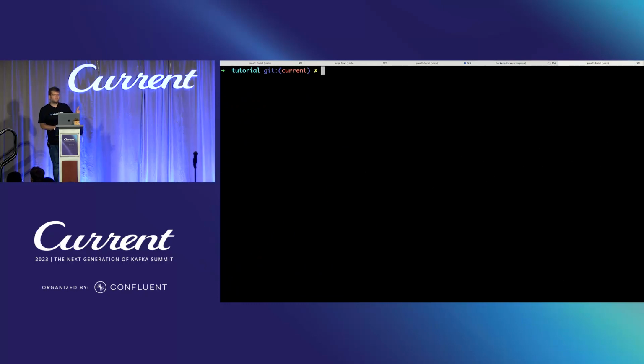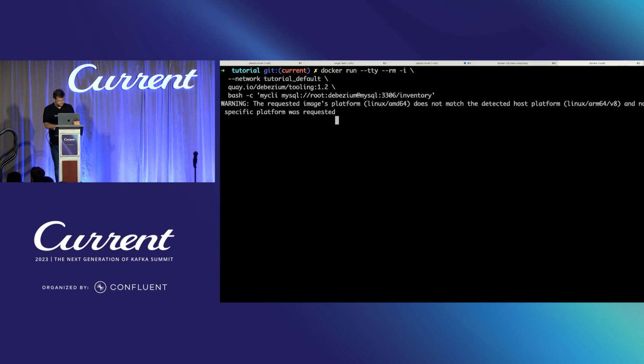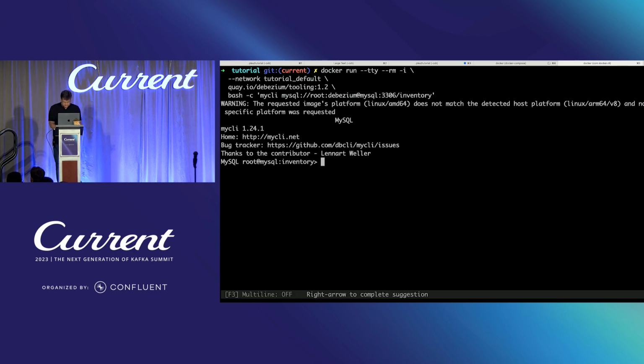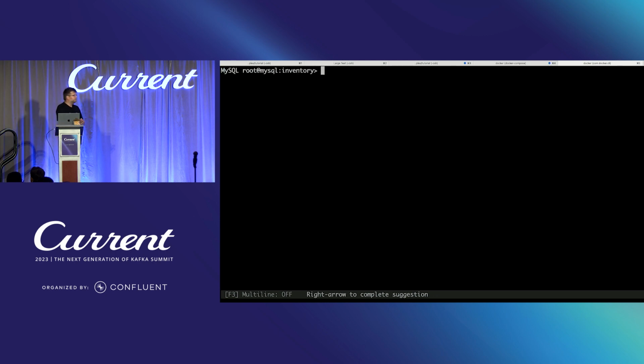OK, so I have Docker Compose here. I run a few things like Kafka Connect with Debezium, a MySQL database, and Zookeeper. I'm old school, I still have Zookeeper. And I think that's about it. So all this is running there. And now I can get a shell in my MySQL database. So let's go there. The first thing I want to do is create what's called a signaling table. As those snapshots aren't happening at the beginning when the connector gets restarted, but are happening at runtime arbitrarily, we need a way to tell the connector, OK, please do this snapshot now. Essentially a command interface to tell the connector to do an incremental snapshot.